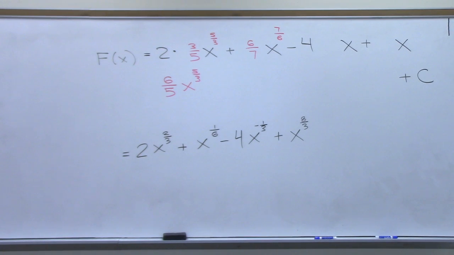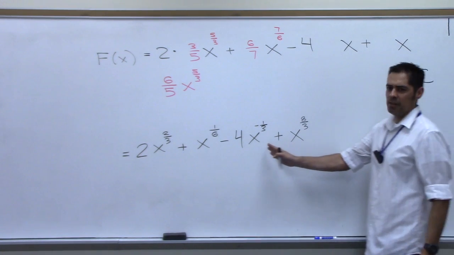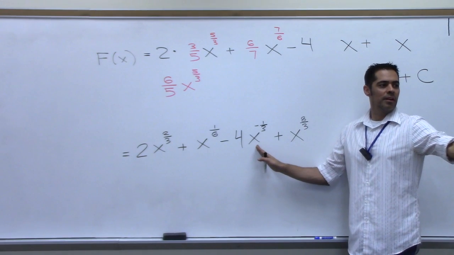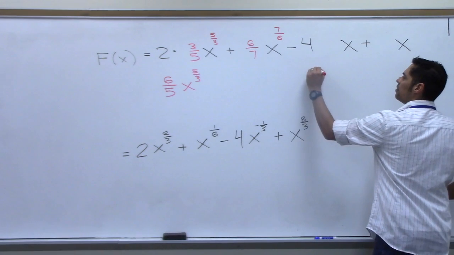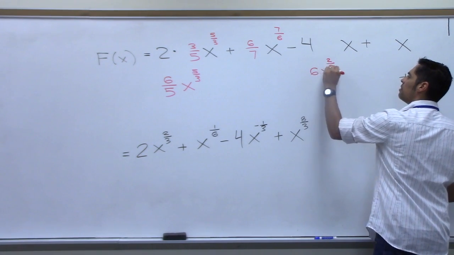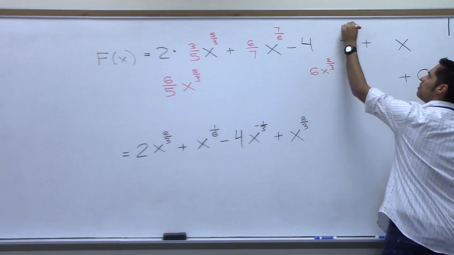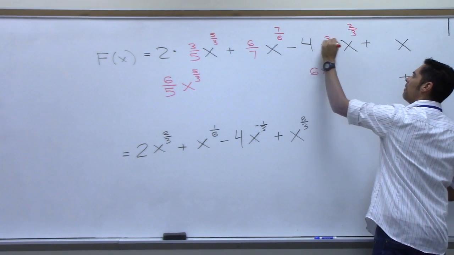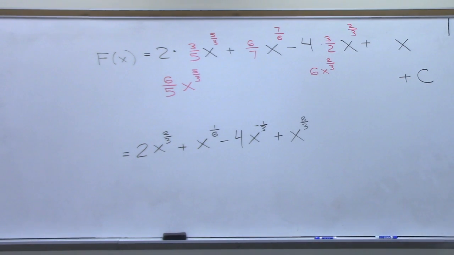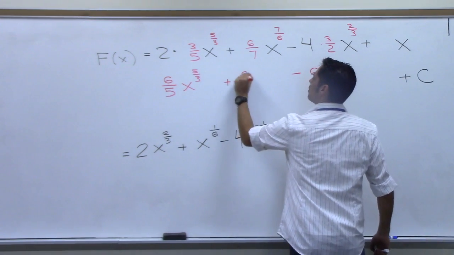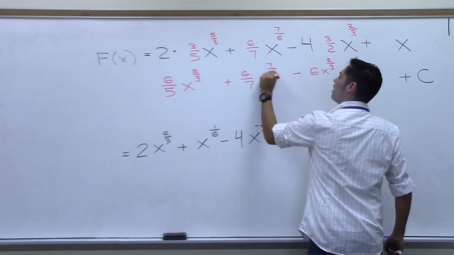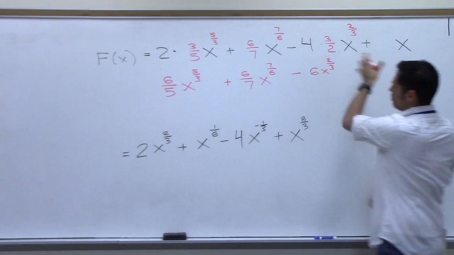And then no one's volunteering for this one? Go ahead. You can go, James. 6x to the 2 thirds is what you got for this one? So this was 2 thirds out here, and this was 3 halves out front, like that? So no one's disagreeing? I guess we all agree it's correct? Okay. As long as you keep the minus. Yeah, there's a minus here, right. Okay, so minus, this was plus 6 sevenths, x to the 7 sixths. And, okay, so everything else looks good there?